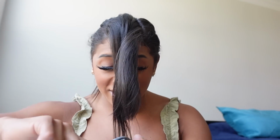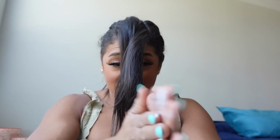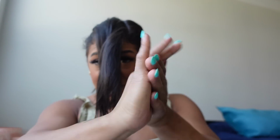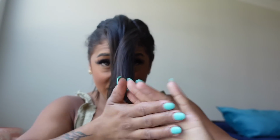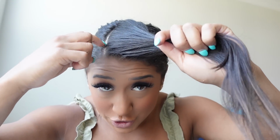I'm gonna take a little bit of this, a little bit, massage it in until there's nothing on my hand so it doesn't leave white streaks. And then I'm just going to comb this, really massage it into here. So this is going to add some grip, and I can even slick this down so that it's out of my way. All right, so we're going to do a Dutch braid.